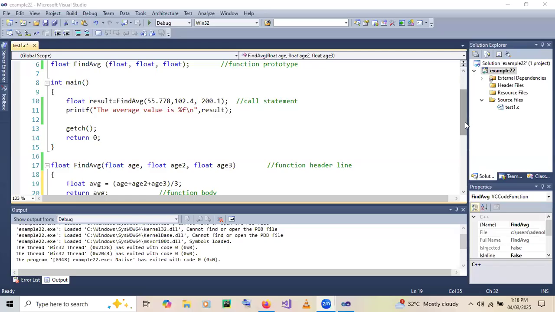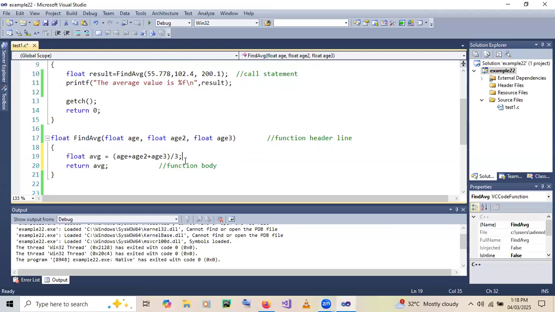Like, can we not print the result inside the function? We can. Now listen. I can decide to print my result here, the average here. Sometimes, depending on the task being given to you, it might not require that you print inside this function. It might just require that you find the average.